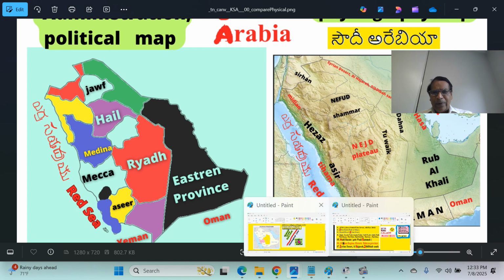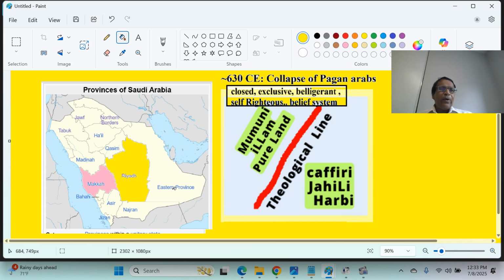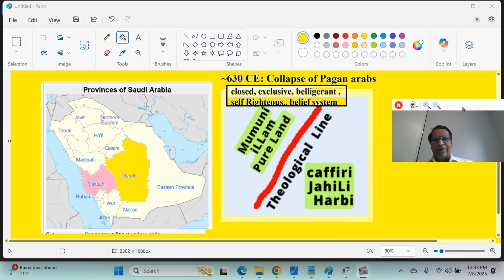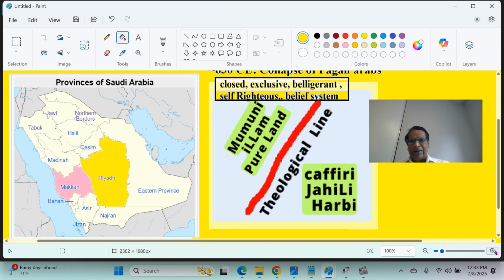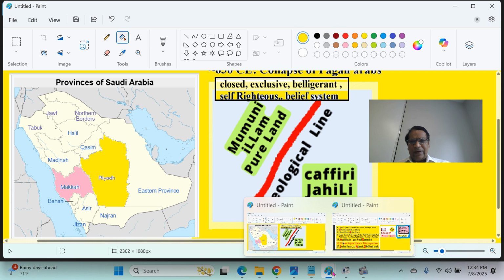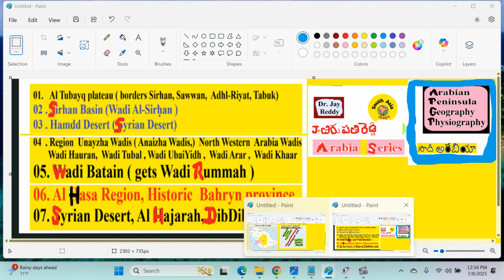Saudi Arabia is a very, very important country. Before that, you have to have some understanding of this. There are 13 or so provinces: the Eastern Province, Sharqiya, the Northern Province, and the heartland region, Riyadh and Qasim, Buraida, Hail, Arar, Juwaif, and Sakaka, as well as Mecca and Medina. In 630 AD or so, pagan Arabia collapsed after the rise of Islamic ideology, which established different socio-political and religious systems that play a very prominent role in many parts of the world. It is also very important to understand where Islam has risen, that is, the Saudi Arabian region.